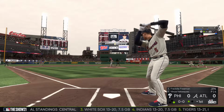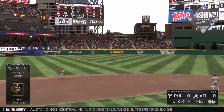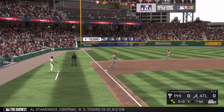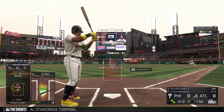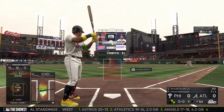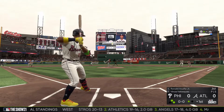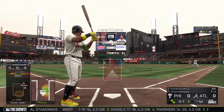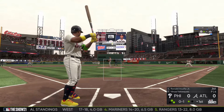Yeah, right there. You're looking to just either foul that off or stay in there and survive. He found a way to not only stay in there and survive, but drive it up the middle for a knock. Batting fourth, the center fielder, Ronald Acuna Jr. Acuna digs in now. As the first pitch to him is swung on and missed for strike 1. And he comes in as a player to watch out for, hitting well over 300 on the season.